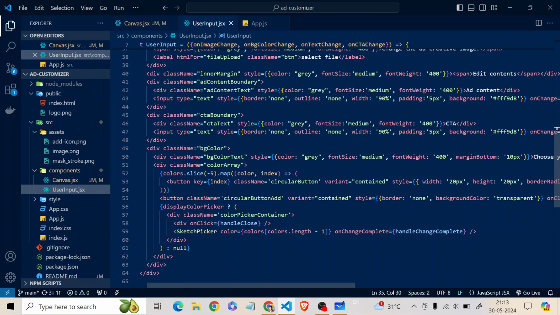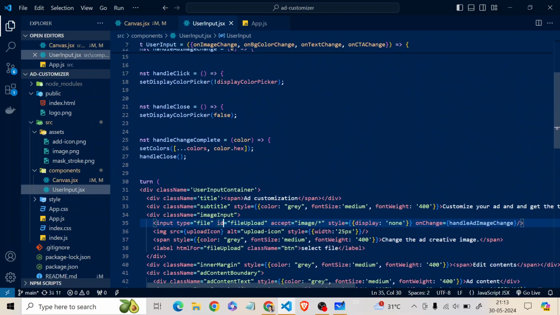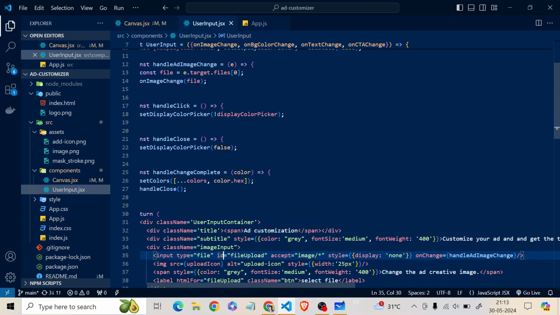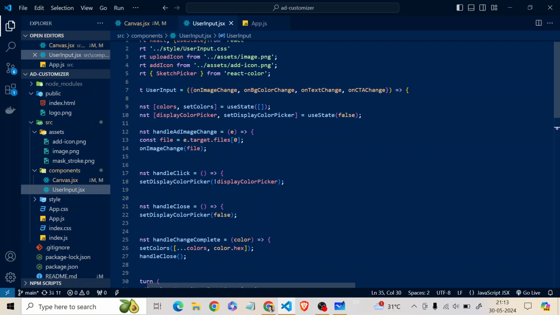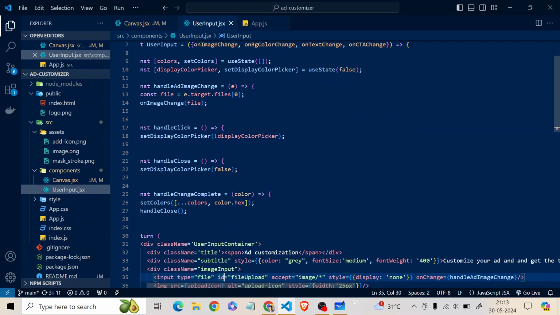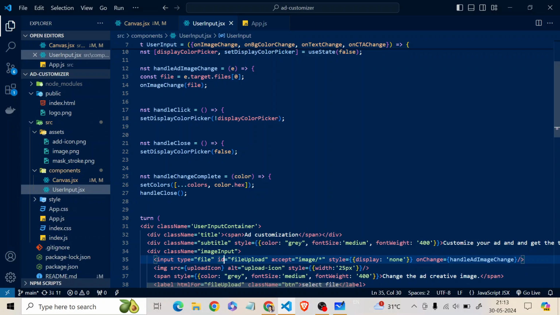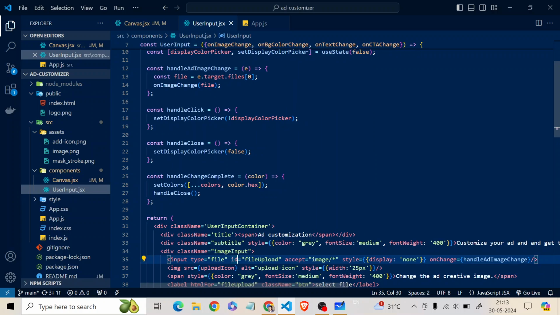What it will do is add that color inside the colors array as a hex value of that color. And then the handle close function will be called.